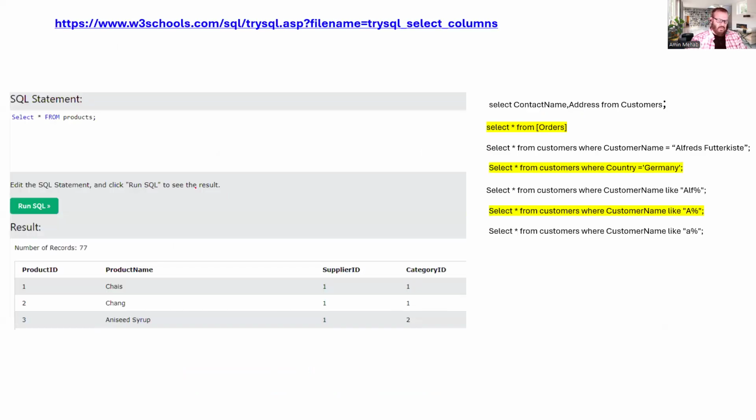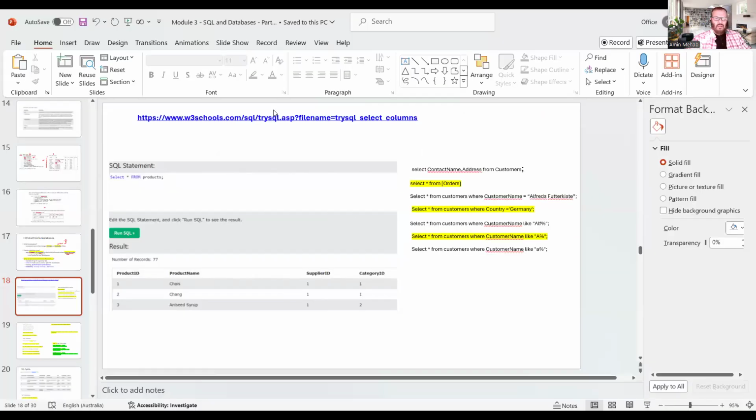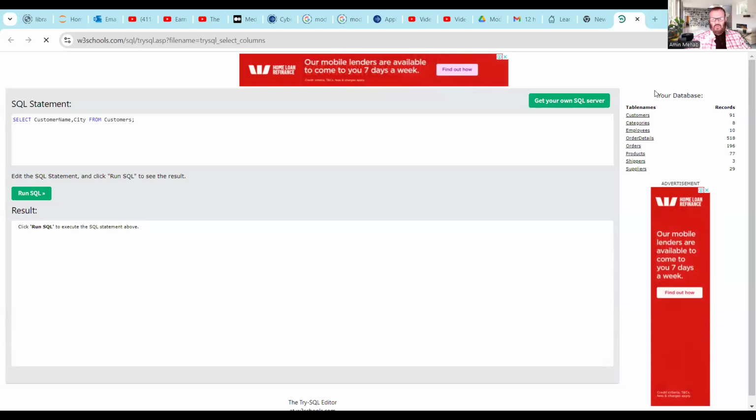Here we have an example. Let me show you exactly what it's all about. I can go to this, and we have this link here. This link is very, very important, guys. I'm going to stop sharing and open another link to share, which is this one. This is the link I would like to share with you guys.